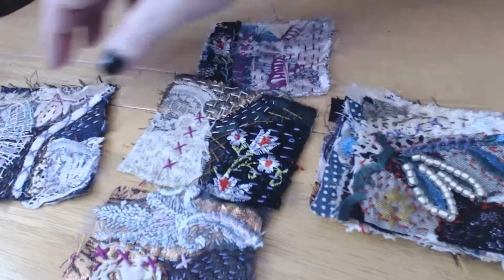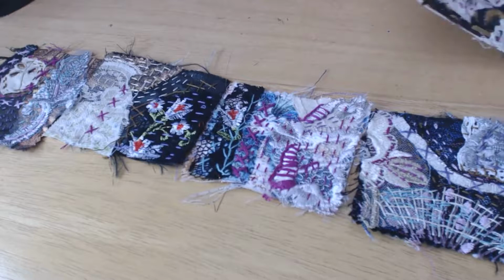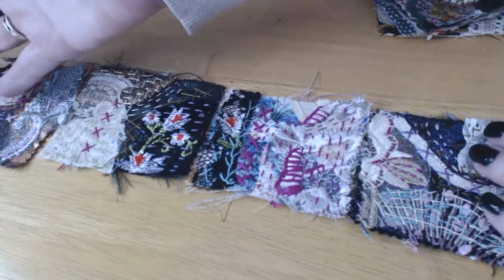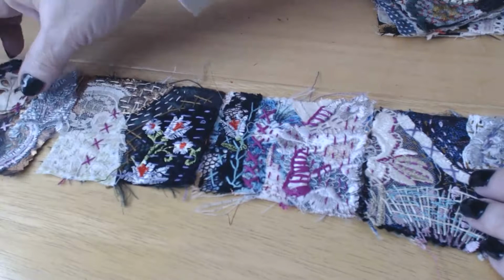Now, a lot of people will just keep sewing those together like this and just keep going and keep going. And when they need a strip, they might even cut along there, or they might do these just an inch thick. And when they need something decorative, they can just take it straight from the roll. So there we are, those are those.